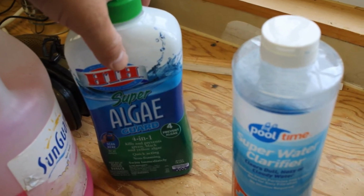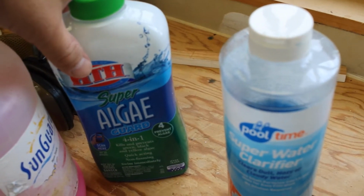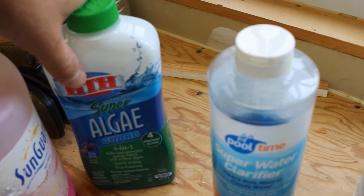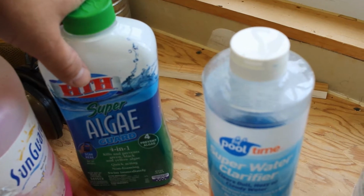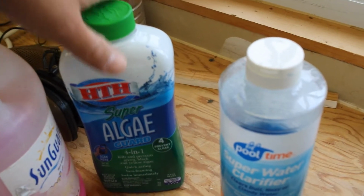I'm probably not going to have too much of a problem with that over the winter. I got a pool cover that actually prevents the UV light, the sun's rays, from getting in the pool, so I probably won't have a problem with algae next year when I open my pool.